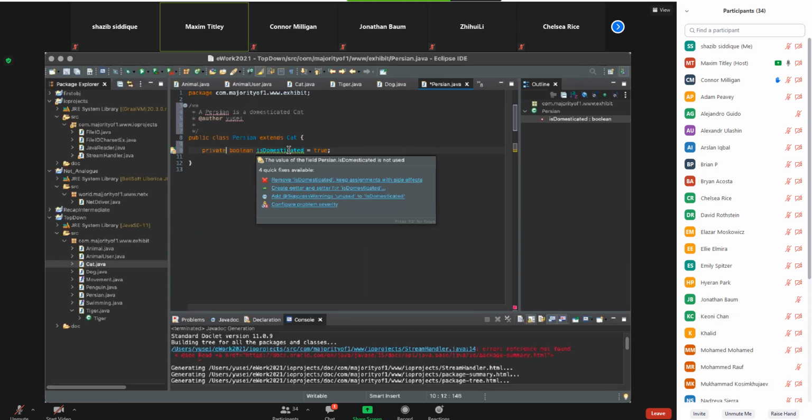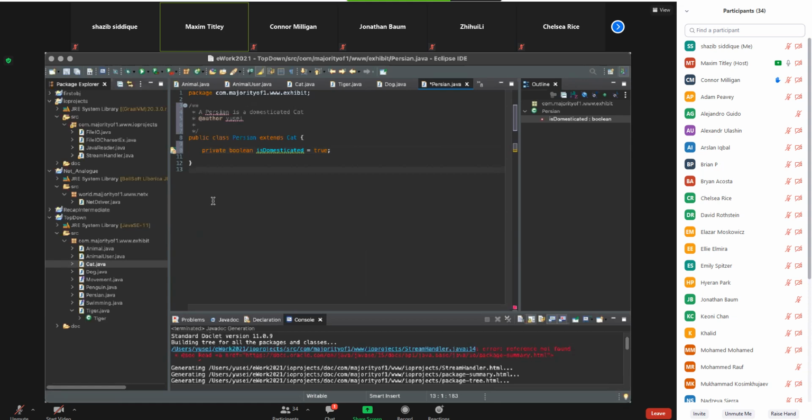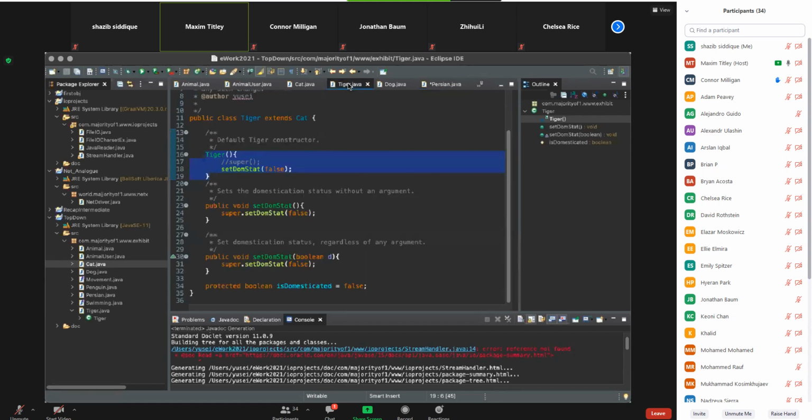Let's see. Now the only thing I need to be looking at is, do I have an additional method that I want to use on it?